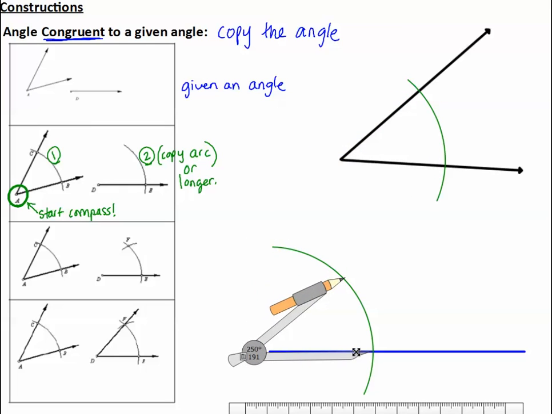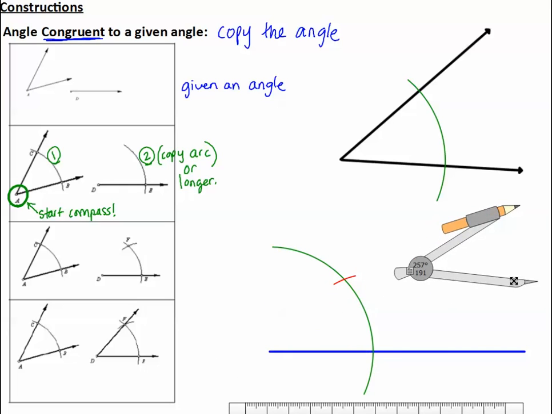Remember, copying. So we're going to put the exact same thing that we did down there, and now I'm going to mark an arc so I can mark how wide apart it is, because I need to mark it there. So that's that third thing. We use our compass to measure the distance between there. So measure the distance, and then draw the arc to show the distance. Okay, so drawing the arc to show the distance.